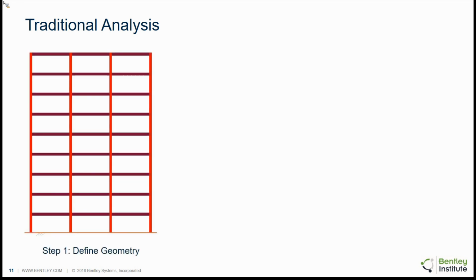So first of all, I want to talk about the traditional analysis, how we analyze structures, how we create a model and analyze and use those design forces. So typically, step one, as we use our software, we create this analytical model. We define the geometry, we specify story heights and base spacings and member properties, and we create a model of our entire structure.